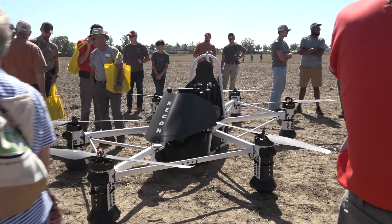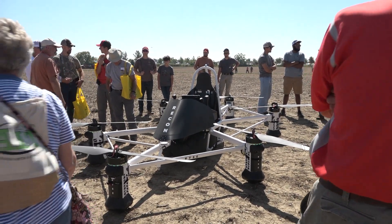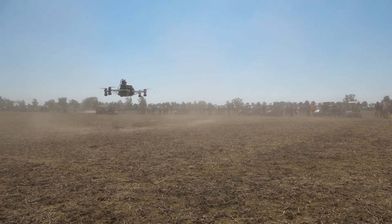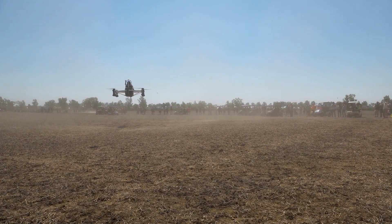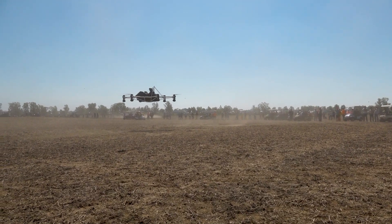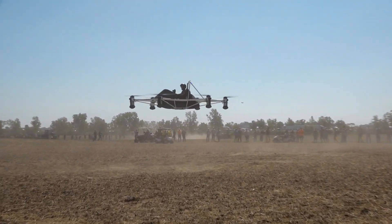Two Champaign County farmers shared their take after seeing it fly at the demonstration. One said: 'I think it's a great toy if you've got the means to own one. For anyone that would like to fly, it would be awesome to have one. You can go up 15 minutes one way, 15 minutes back, but it's got to be in your price range and justify it — but it looks like a lot of fun.' Another added that the price will come down over the next two or three years as they develop the technology further.